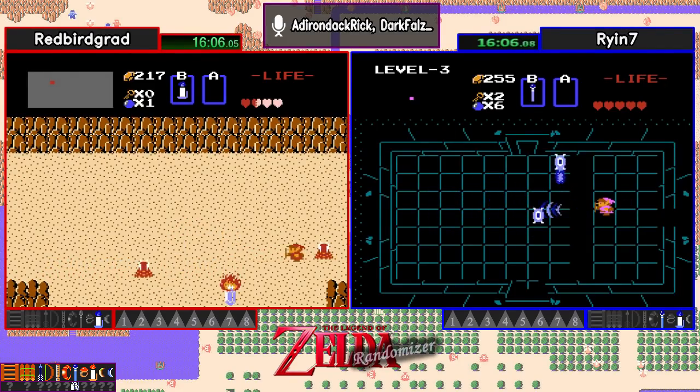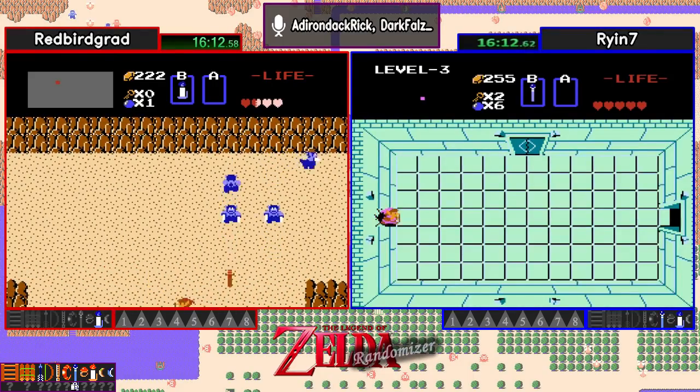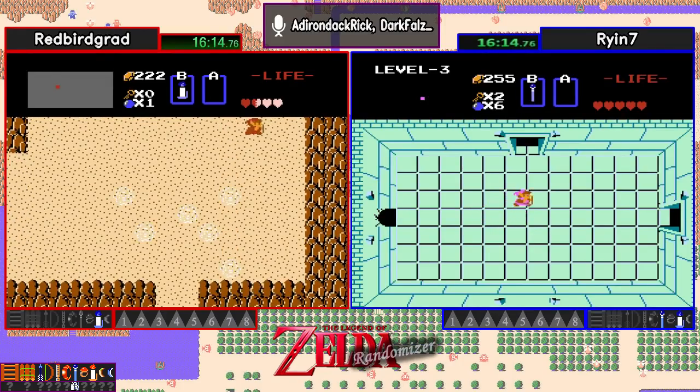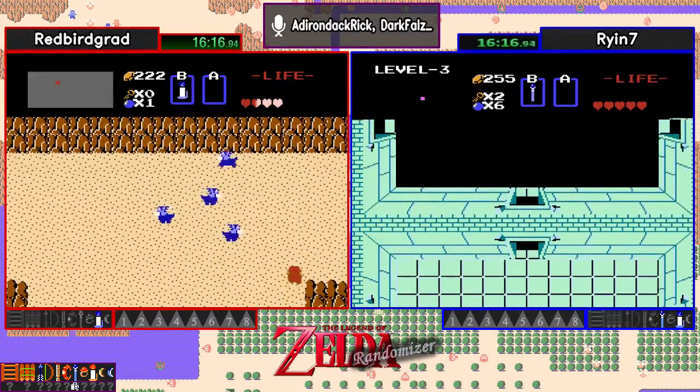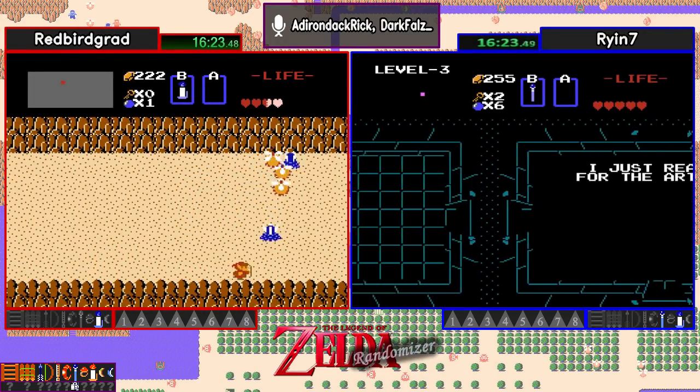Now, this room won't have anything to drop in it other than maybe a key or possibly a compass or a map. Dark Rooms will never drop a Triforce or an item. So Ryan now knows that if he wants to get further into this level, he's going to have to spend a key.